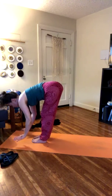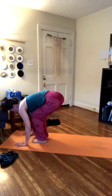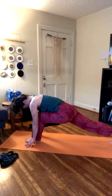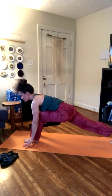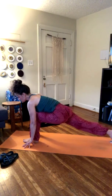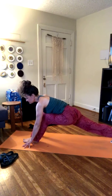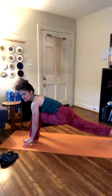Exhale, forward fold. Plant the hands, bend the knees. And this time take a big step back with your left foot. Again, the right knee is right on top of your right ankle. And go ahead, so you're kind of in a nice little runner's lunge. Shift your weight into your heel. And then shift your weight forward and sink.